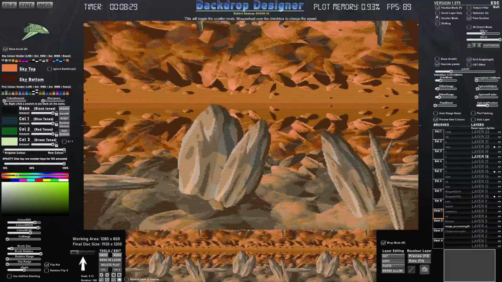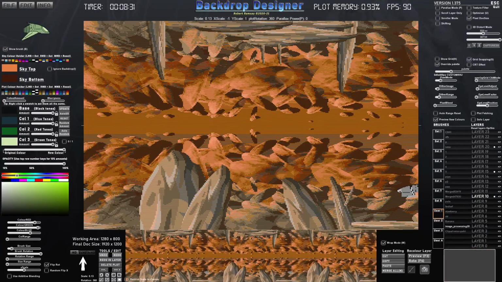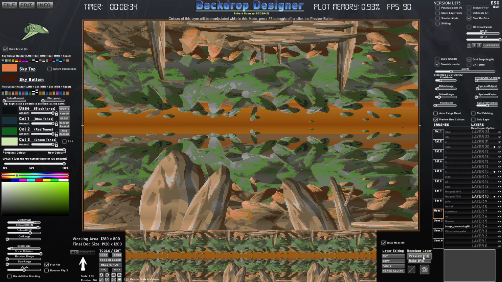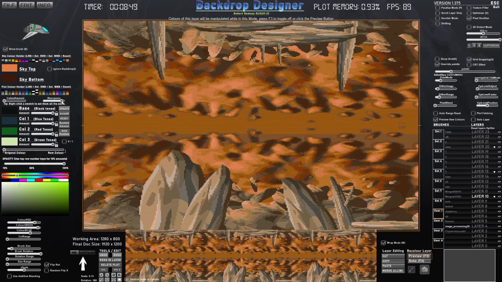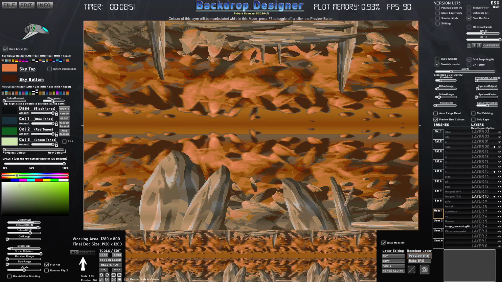If I wanted to make the background, so this layer 10, more blurry, I can click preview. Right, the problem with that is it's previewing these new tones as well. So I just want to keep the original color that it had in that layer, and then bring up the blurriness, and that's now blurring anything on that layer. And if I like it, just click bake it, and then that's now part of all the plots in that layer, made with blurriness.